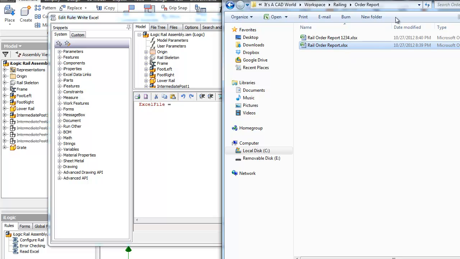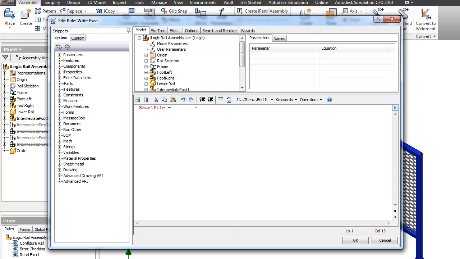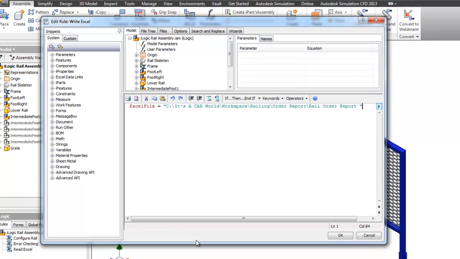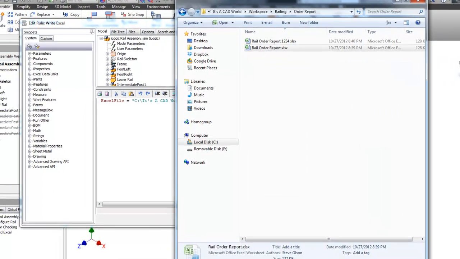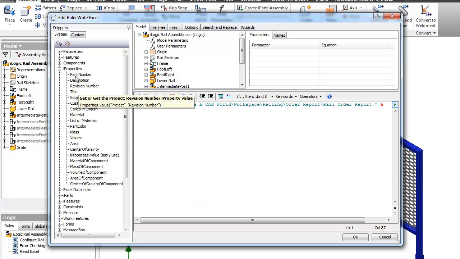Going to just grab it off of the Windows Explorer. Going to append onto that the order number custom iProperty.